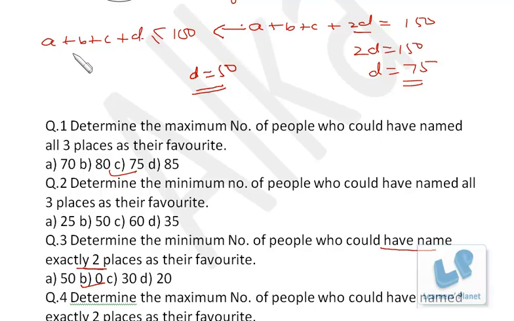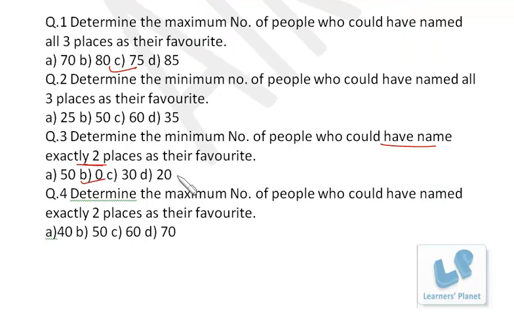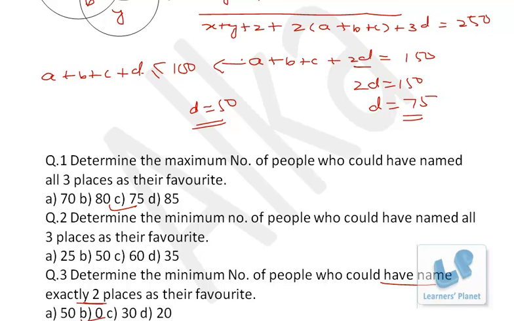To find the maximum value of a + b + c, we substitute the minimum value of d = 50 into the equation. So a + b + c + 50 = 100, giving a + b + c = 50. The maximum number of people who could have named exactly two places as their favorite is 50. From the equation a + b + c + 2d = 150, we solved both questions — maximum d = 75 and minimum d = 50.